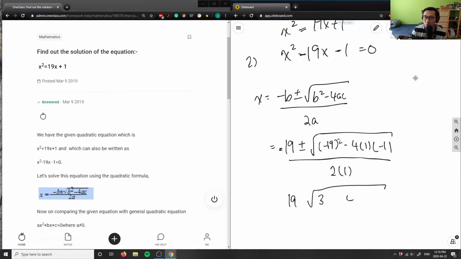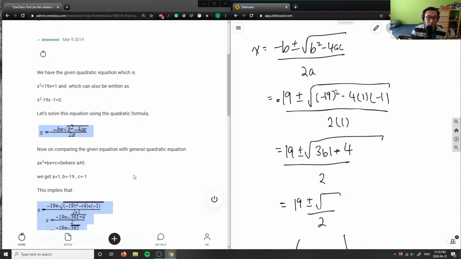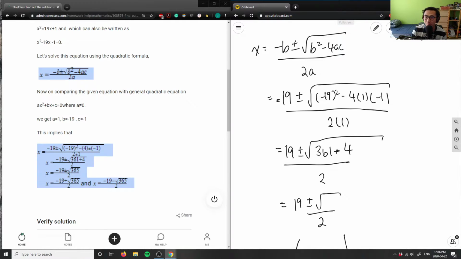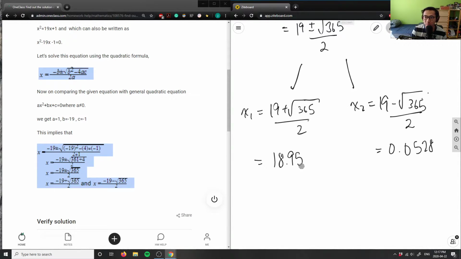which would change this number here. It would now be plus 4, right? So this would be plus 4. So 365. This is the square root of 365, I believe. Yeah, 365. This would be the square root of 365, which means this one here is also 365, this one's 365 as well, 365 as well. And then finally, the decimals are going to change, right?